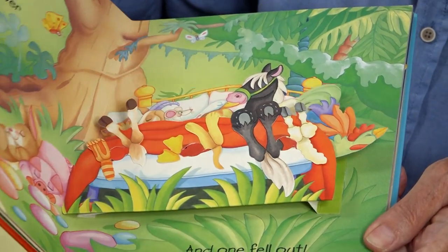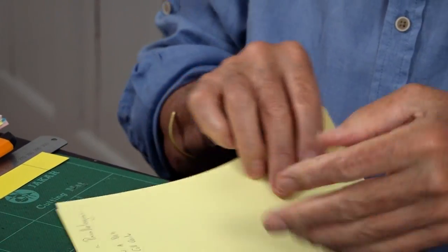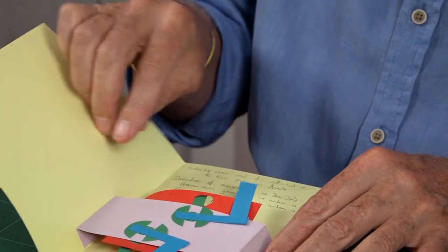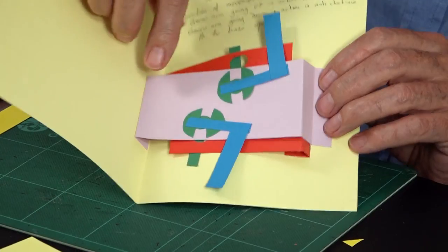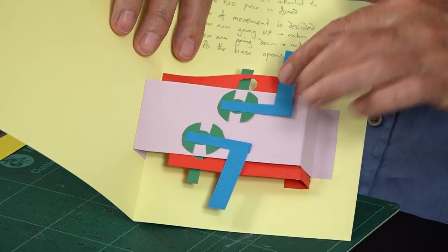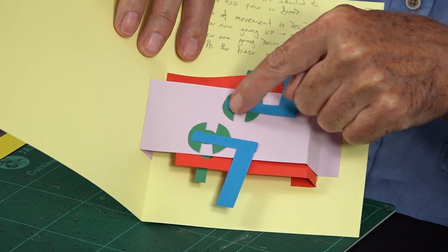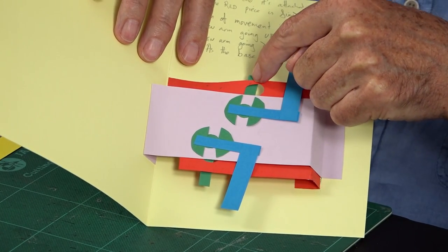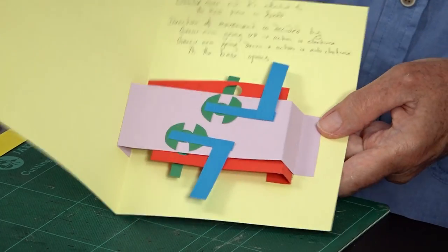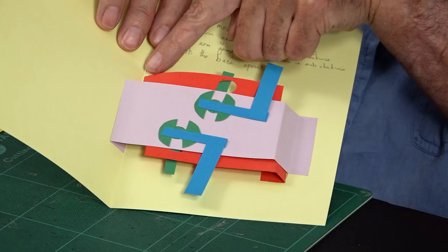Here's my experiment. The basic principle is there's a parallelogram - the pinky one is a parallelogram - and then you've got a bar stuck underneath with a hole in it. There's a hub with an arm going through the hole in the bar, and that's got an image which will rotate.